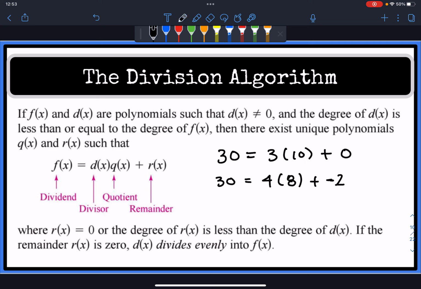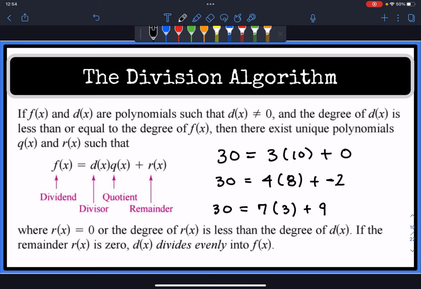So another example, 30 is writing it as 2 times, let's say, 7 times 3, which is 21, plus 9. So you see, I can write 30 in an infinite number of possibilities as the product of two things plus a remainder. Whether that remainder is 0, a negative number, or a positive number, there is a way of writing again the number 30 as the product of two values plus a remainder.